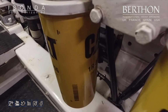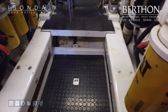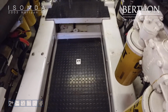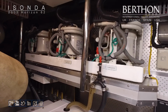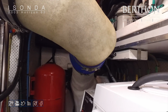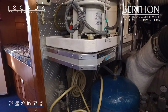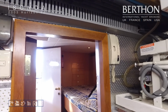And the good reliable performance that you get from TRAC. No obvious oil leaks underneath the sumps. All white painted out. Batteries underneath in this battery box. Looking around to port, we have main AC pumps and handlers. Compressors are mounted up here. More pumps over on this side to starboard, and the main engine exhausts. Again, more compressors on the port side. Hot water cylinder. Intercoms throughout the boat. Really nicely insulated engine room.